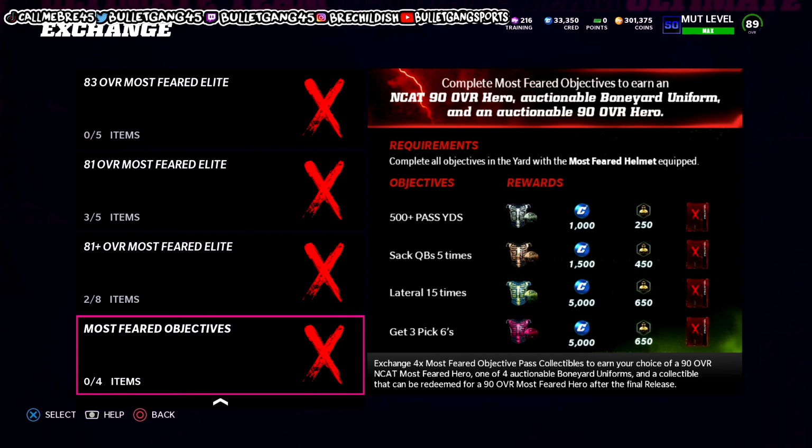Exchange for Most Feared objective pass collectible to earn your choice of a 90 overall NCAT Most Feared hero, 1 of 4 auctionable, I've said it before. And that can be redeemed for a 91 Most Feared hero after the final release. So after the final release, after release 2 and 3, you can get an auctionable. Maybe somebody you really want, you probably can get it immediately and just sell them off just like that. This may end up messing up the market whenever this is out, but it should recover.